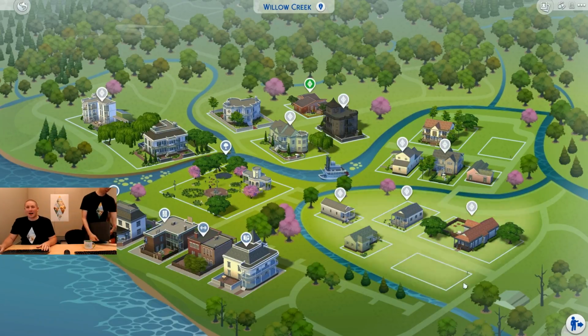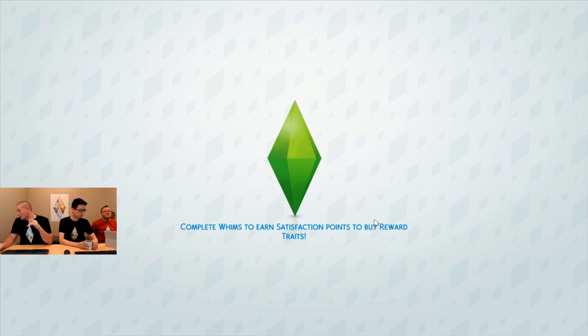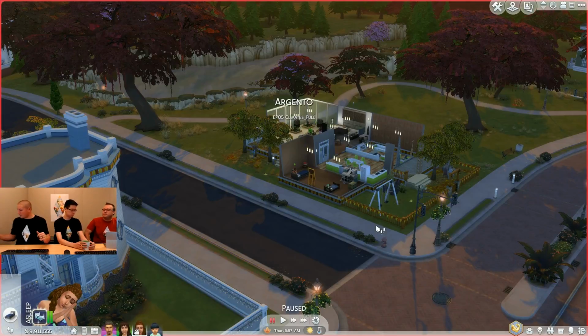All right. So what was the name we were gonna call this family? The Clemantes. Isn't Clemantes like a fruit or something? Yeah, Clementine. Quick introduction while we're loading. To my left, I have George. And then Emery. Do the same for George. All right, hey guys, I'm George. And I'm Emery.